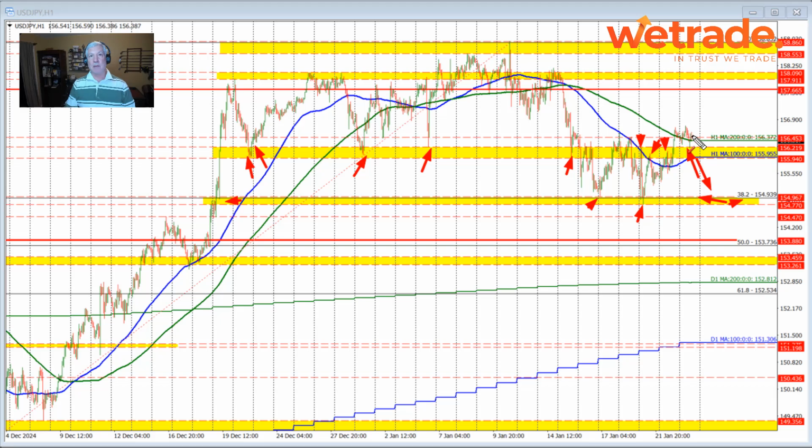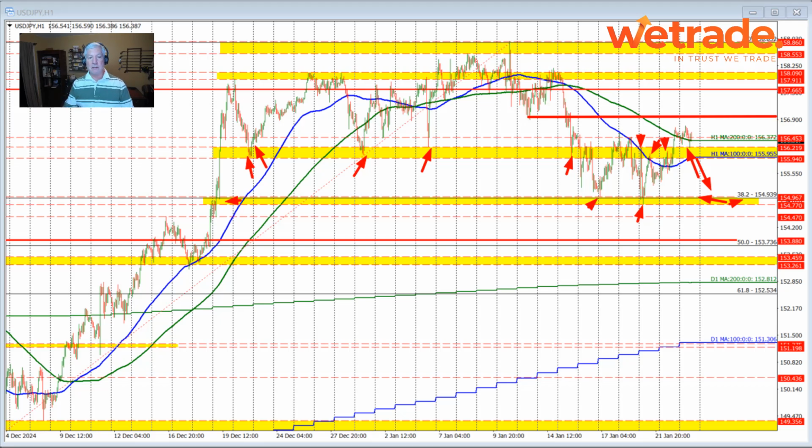On the top side, if we stay above this 200-hour moving average, the bias is a little bit more to the upside, and we'll see if the price can continue its run higher. Getting above the high prices from yesterday and today would be goal number one, and then we start to look toward maybe the levels like this around the 157 level. Get above the 157 level opens the door for potentially a move up toward other consolidation levels up through here, including this swing area between 157.91 and 158.09.